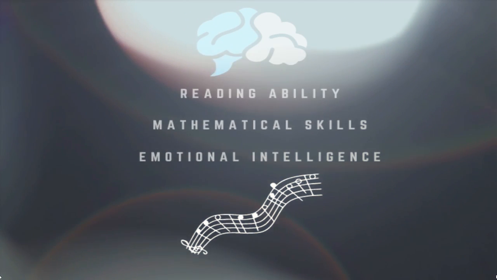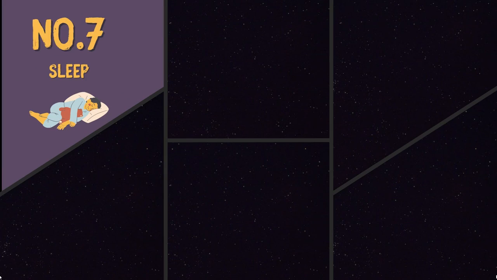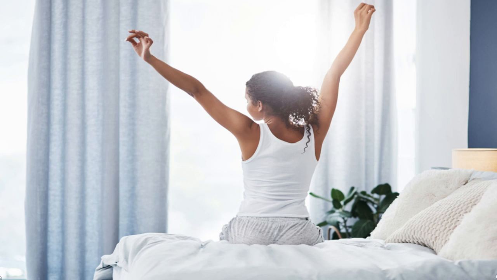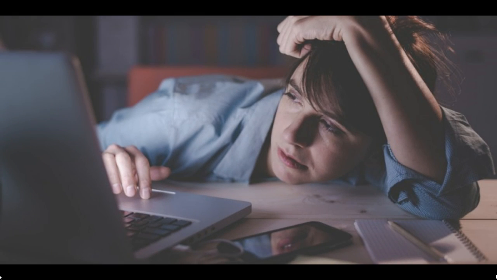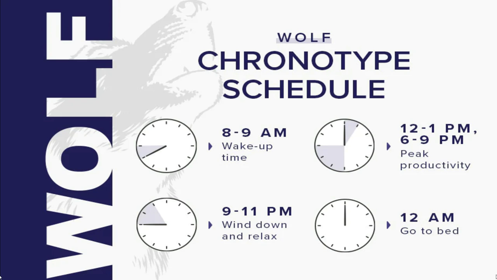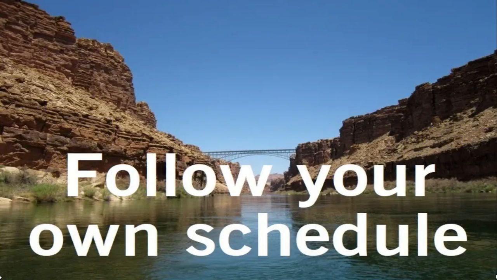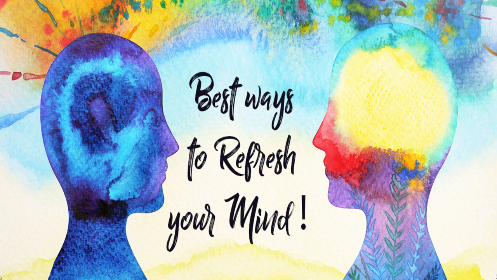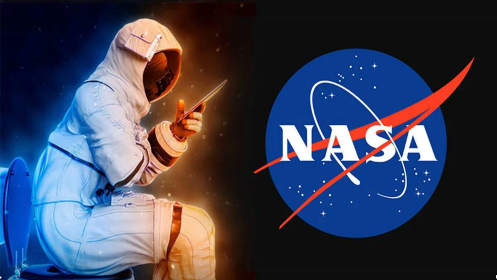Rule number seven: Sleep well to think well. There are two types of people: early birds and night owls. It doesn't matter as long as you follow your schedule. In this methodology, JM proposes to match chronotypes, which is biological rhythms, with the schedules of study or work. If the schedule changes, it affects your day. If you feel sleepy in the afternoon, take a short nap. Research has shown that it helps us to work for a long time and refreshes our minds.